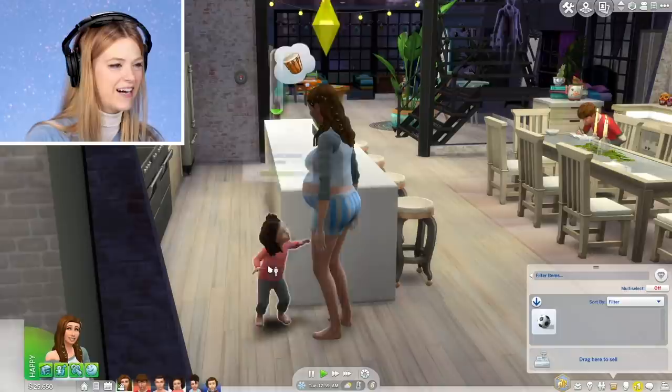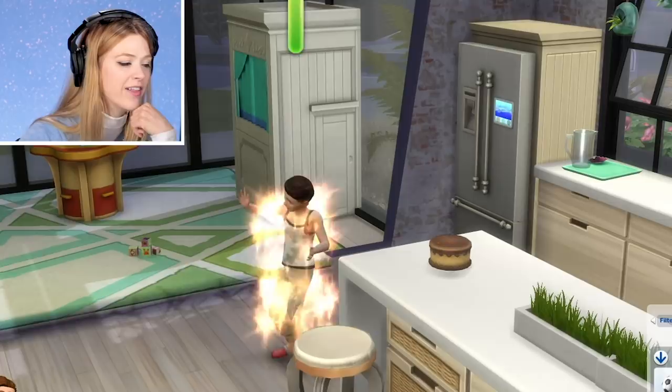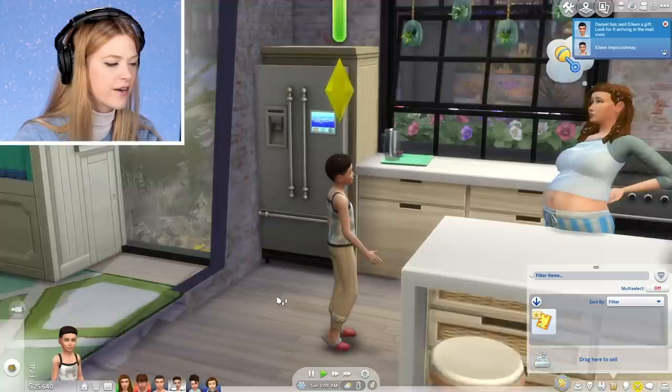Okay, here we go, Eileen. She is erratic and pick a number 1 through 4. 1, so she's creative. She's creative and erratic. Ah, maybe she will also be a little painter extraordinaire. Good job, what's up, Eileen? Aw, Eileen will definitely have to be an artiste.